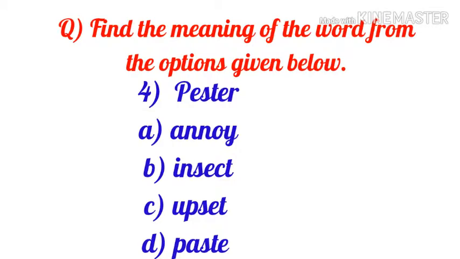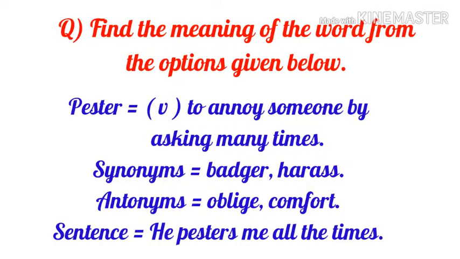question. The word is pester, and it is a verb, and its meaning is to annoy somebody by asking many times. Means you meet some people who ask you a simple question many times. One question only he will repeatedly ask, keep continuing asking you, and you feel bored by that person. You feel trouble. That's why this person is asking you this type of question so many times, which is very simple. So this is the meaning of the word pester. Okay, means you get troubled by the questions of some people. This is known as pester.